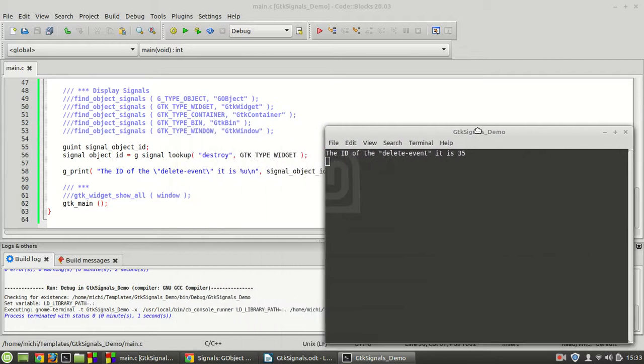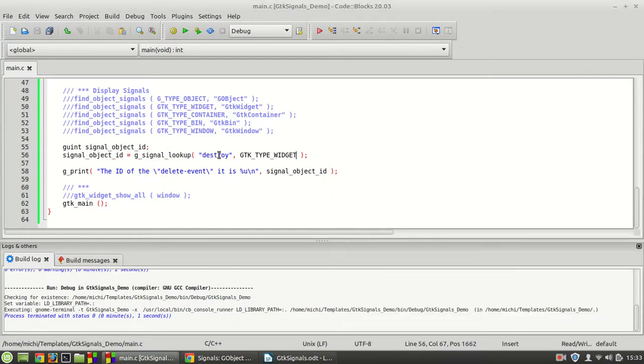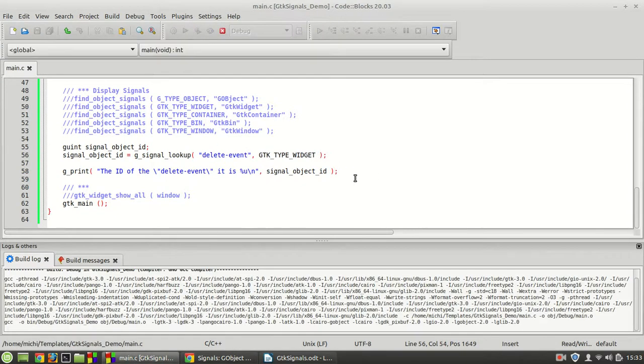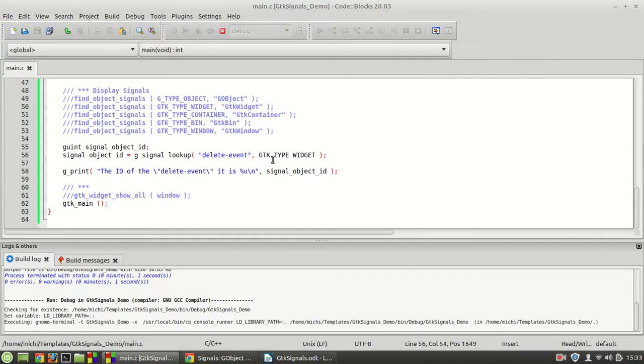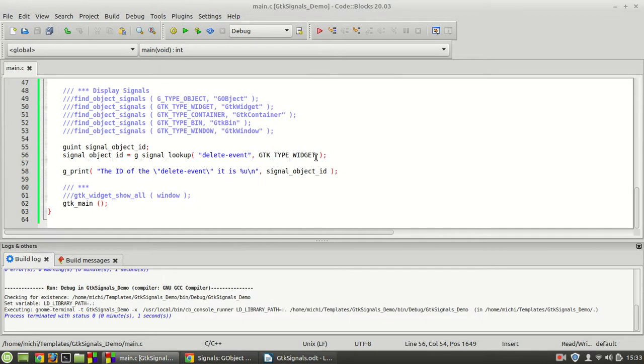So it is very important to understand these things. And the delete event, now watch, 66. Why? Well, it is true. And why is it working, I mean, if it's different, and why?